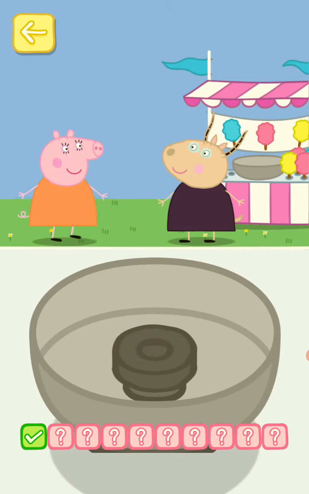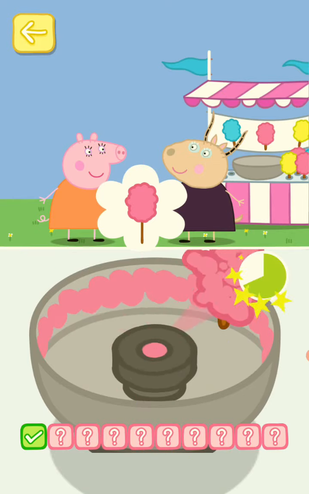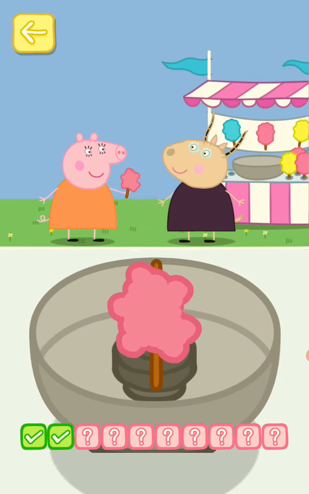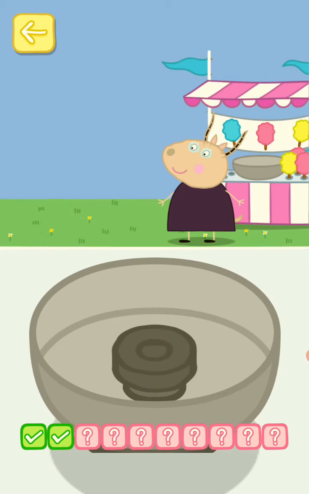Next, please. Mummy Pig would like a pink candy floss. Pink. Now stir. Move your finger around the bowl. Don't stir too much or it will get too big. That one's perfect. Can you help them to eat the candy floss? Touch the candy floss to eat it. Mmm, that was yummy.